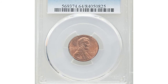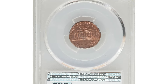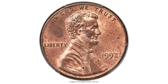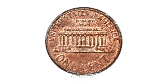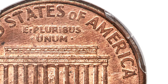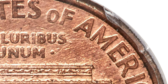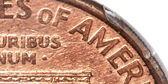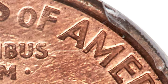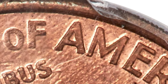Here is a 1992 Lincoln cent from the rare Close AM variety, graded mint state 64 red and brown. A near-gem example of this elusive modern key issue, important as a guidebook variety and widely sought by Lincoln cent specialists. The cherry pickers' reference notes that the reverse design of 1993 was employed on some circulation strike 1992 cents. On July 30, 2012, the highest known example graded by PCGS MS67 was sold in an eBay auction for over $24,000, a record price for this variety.